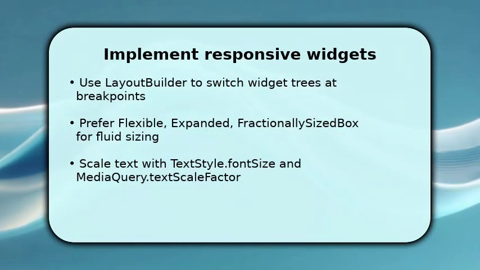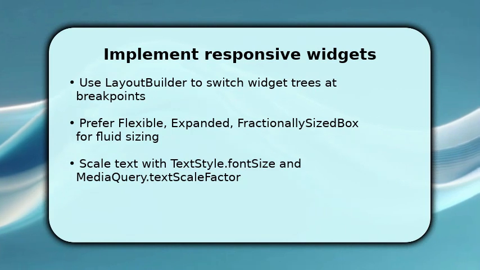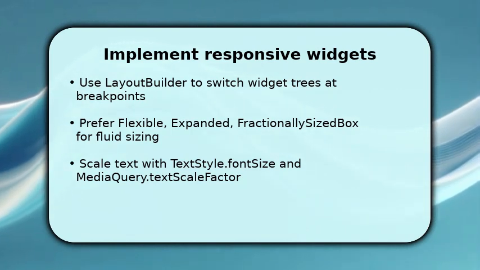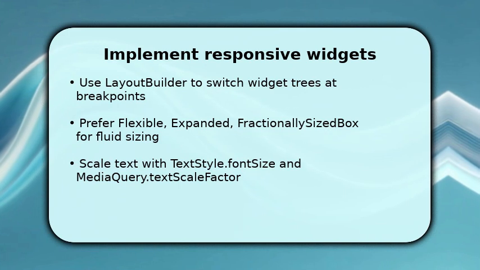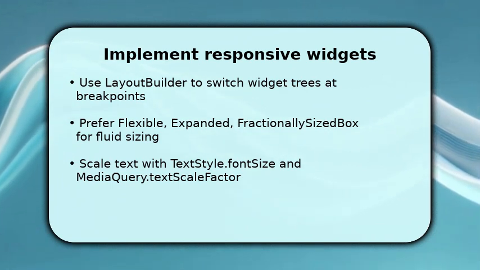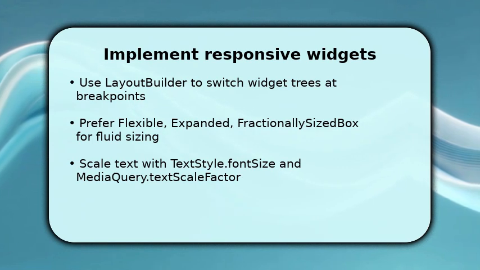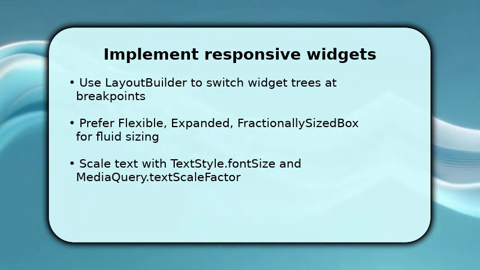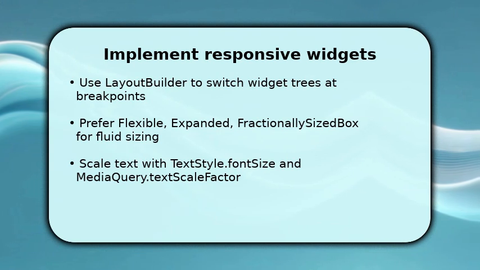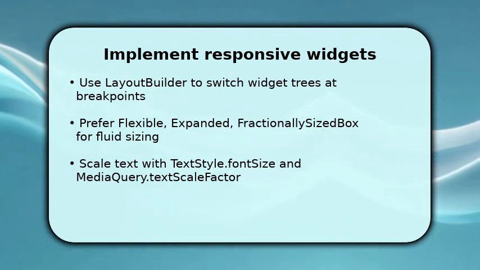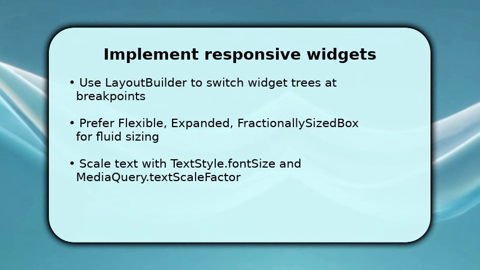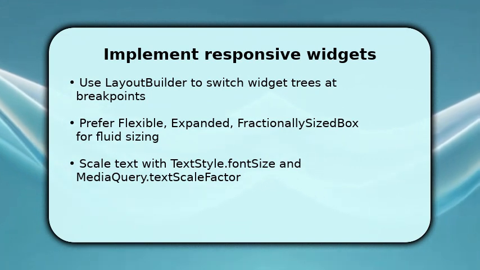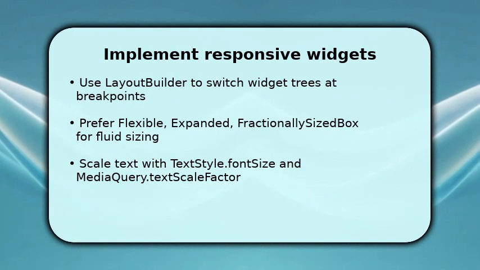Now you build adaptive widgets that change structure based on constraints. Use LayoutBuilder to return different widget trees at your defined breakpoints and prefer Flexible, Expanded, or FractionallySizedBox for proportional sizing so elements reflow naturally. Once done, handle typography by multiplying base sizes with MediaQuery text scale factor or your own scale function to respect accessibility. Make sure to keep state and animations external so layout swaps remain smooth. These patterns keep complexity manageable while delivering reliable responsiveness across devices.